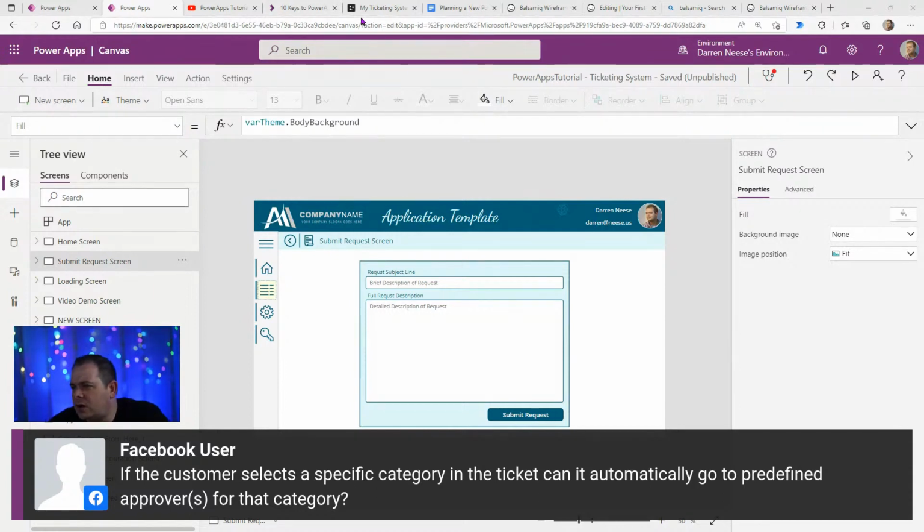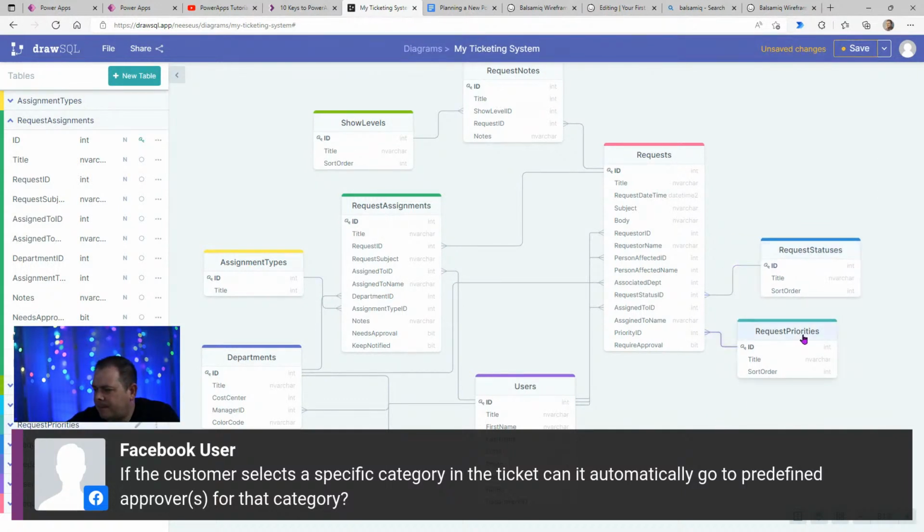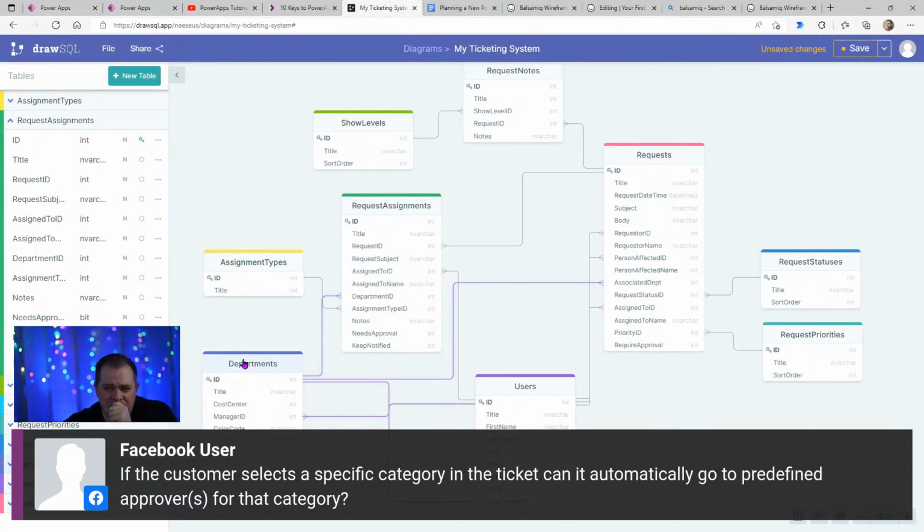So let's go to our ERD diagram. Let's look at category here. We have statuses, priorities, category in the ticket. Can we automatically go to predefined approvals for that category? Okay. This is bringing up a topic I've seen come up multiple times now. A lot of times I'm like, oh, this is a department. You could think of a category for a ticket to be assigned to a ticket.